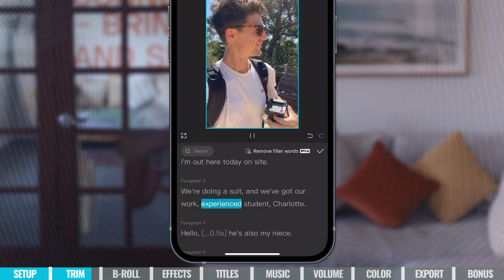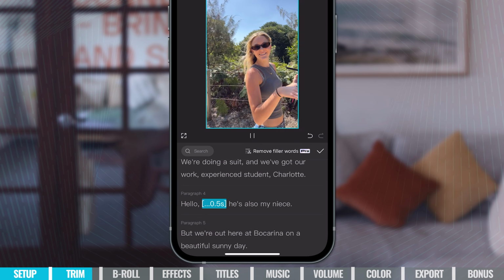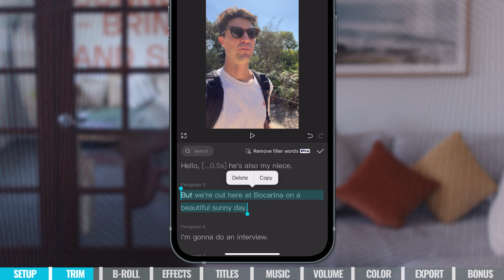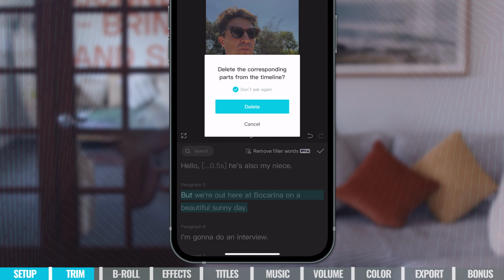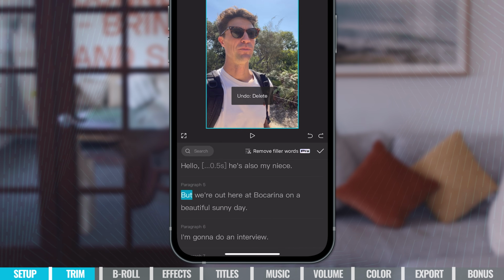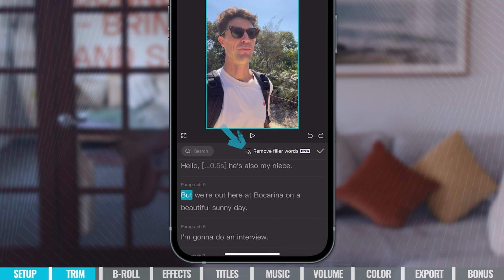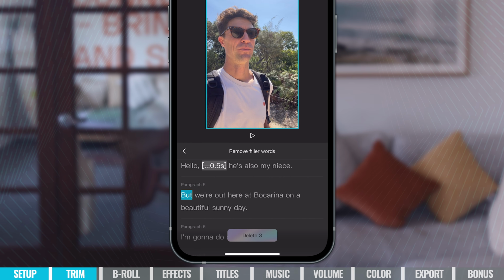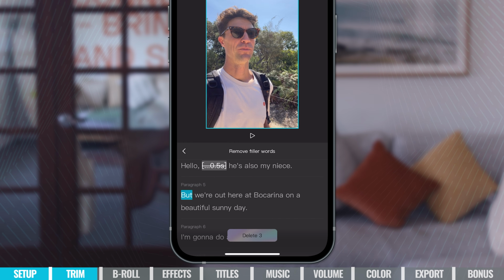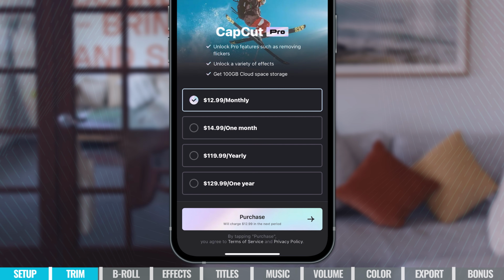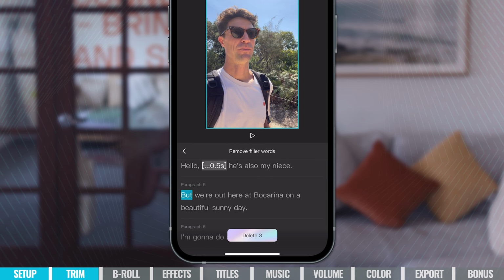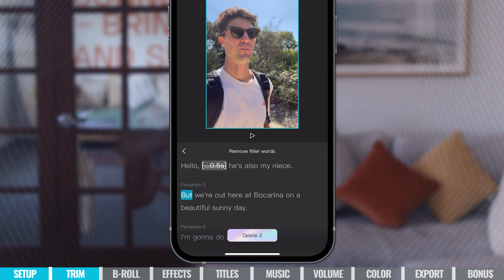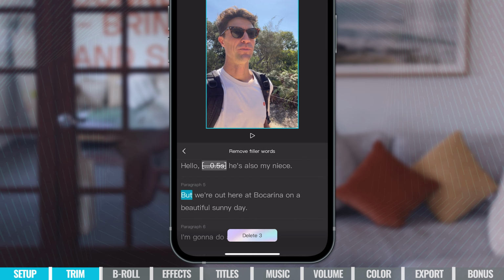And if we wanted to, we can delete any of these sentences, any of these words, which is quite amazing. I can just highlight that whole sentence there and delete it, which actually is quite an amazing and handy tool. There's also a feature where you can automatically remove filler words up here. We're on the free version here, so we've got to manually go through and find those filler words to delete. But if you're on the paid pro version, it can automatically remove those filler words up here. And that will get rid of any filler words or gaps or ums or ahs, which I tend to say a lot of when I'm talking to camera. Could be quite handy for me.